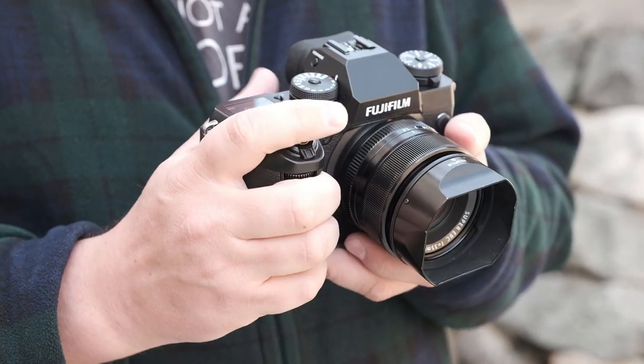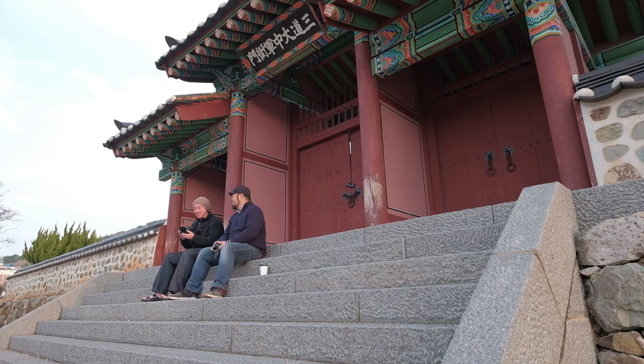Let's do it. Probably the very first thing that both of us noticed when we got this camera was just the size of it, basically that grip, the weight of it. Yeah, definitely. I picked it up in the Fujifilm store, and I was ready to put it back down again. I was that close to just saying nope, that's not for me. It feels a bit like a DSLR, it doesn't really feel like an X series camera anymore. I bought it sight unseen, and when I unboxed it, I just kept laughing, chuckling to myself. Just, what am I doing? What have I done?